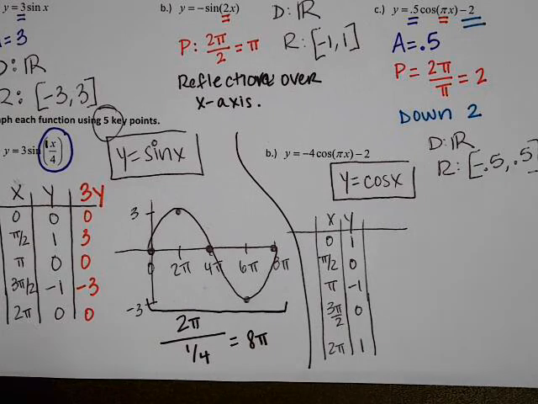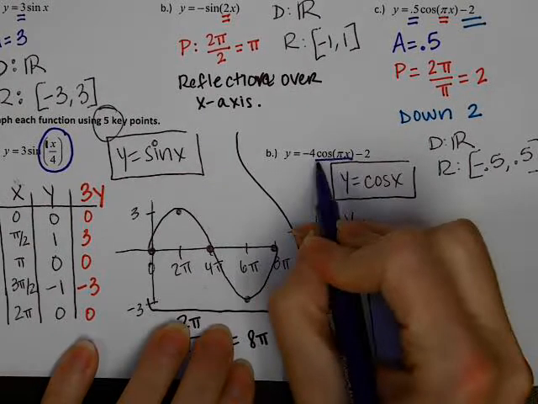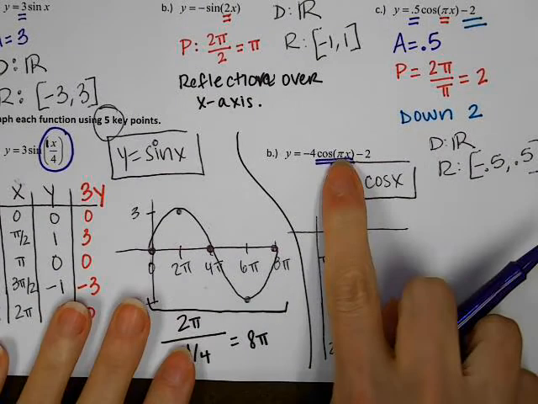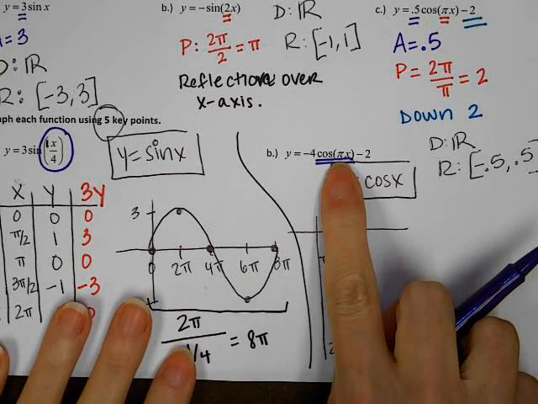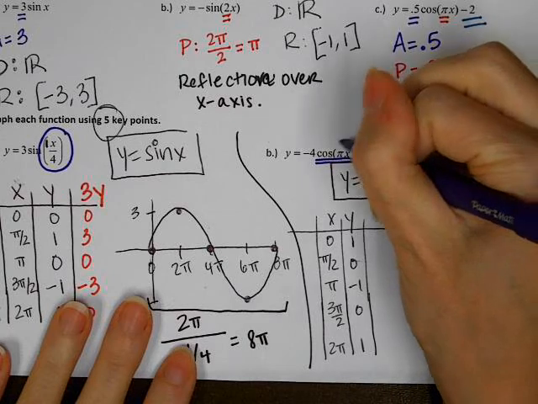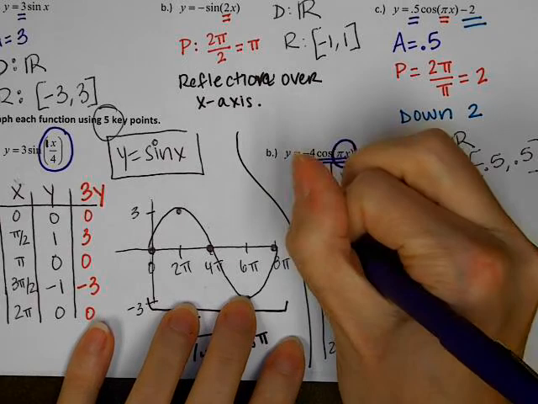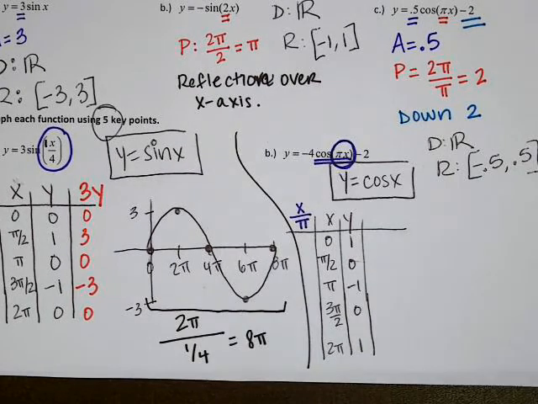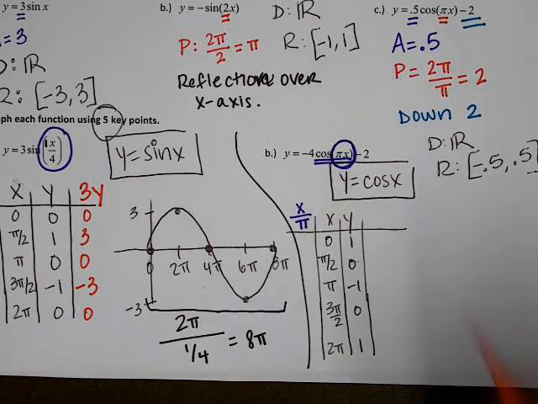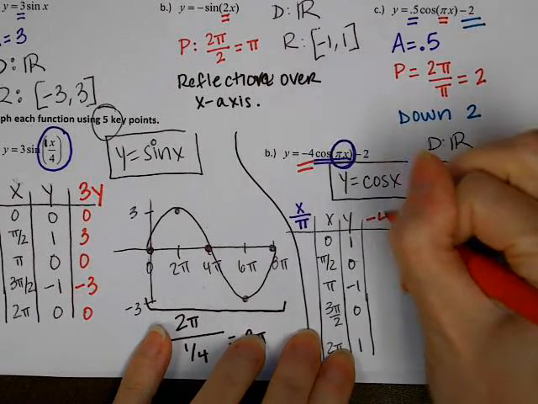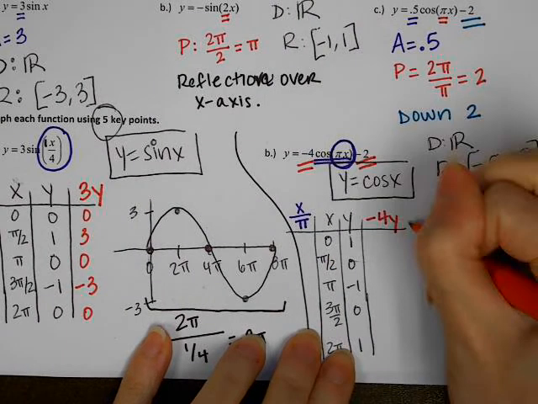Okay, let's see what's happening here. So the only thing that's changing in the x is a period change. But if you're multiplying by pi, remember when it's a horizontal stretch or compression, you do the opposite. So it's not pi times x, it's x divided by pi. Okay, you're going to do the opposite of what it is. Now, to all the y's, we're doing two things. We're multiplying them by negative 4, and then we're also shifting them down 2.